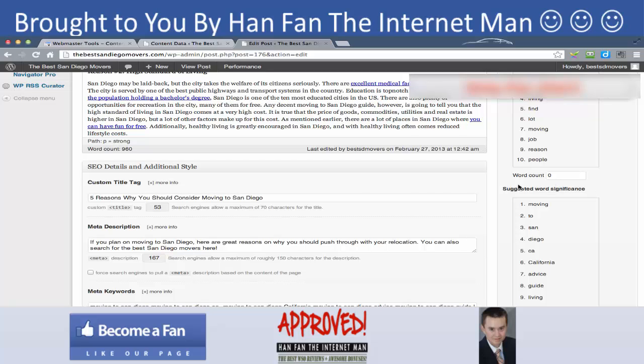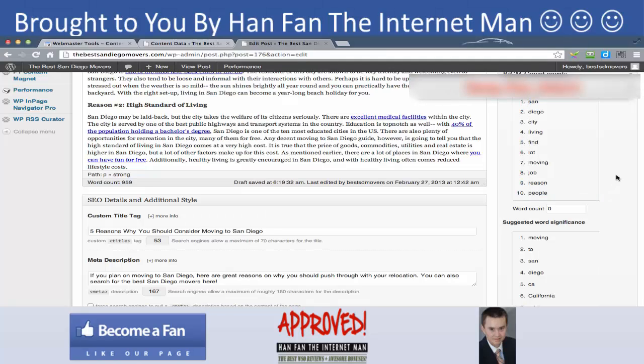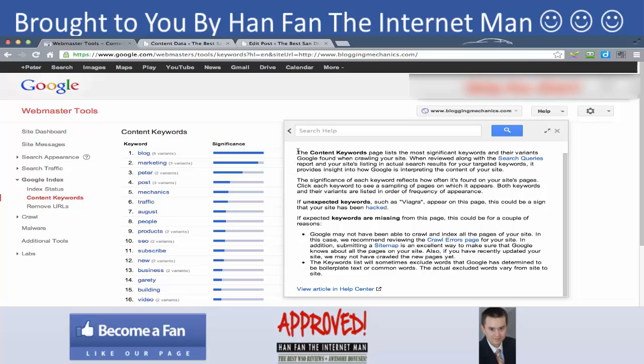So as you can see, it's no more about keyword phrases. So how many times you use exact match keyword. It's not like that anymore. It's about individual words and how important they are in the content. And this is exactly what Google wants. This is exactly what Google tells upfront inside of Webmaster Tools. So there is no doubt about it. It's clear like day, right?